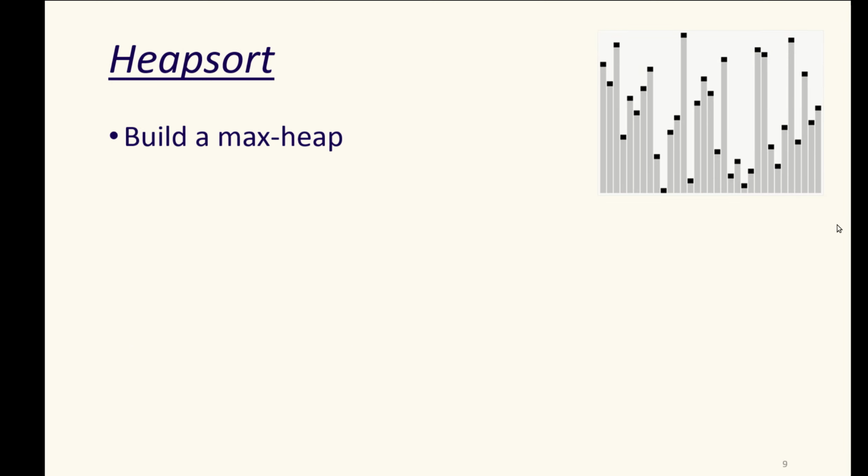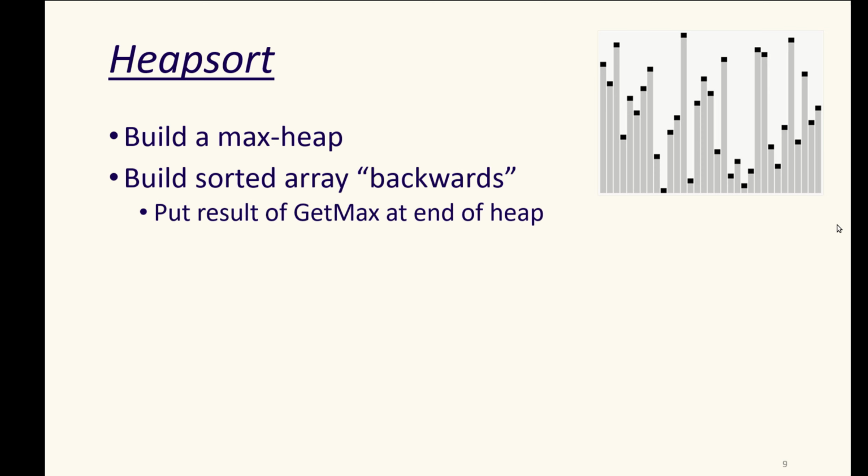Heapsort is another option that's using this idea of a heap, and that a heap gives us these nice log n operations for finding minimum or maximum. And essentially, we can build the array backwards. If we have a max heap, then we can get the max from that heap, put it at the end of the heap, and then ignore that when doing our heap operations from then on. And we just keep repeating that until the heap is empty. So we'll be dealing with a smaller and smaller portion of the array being treated as the heap.